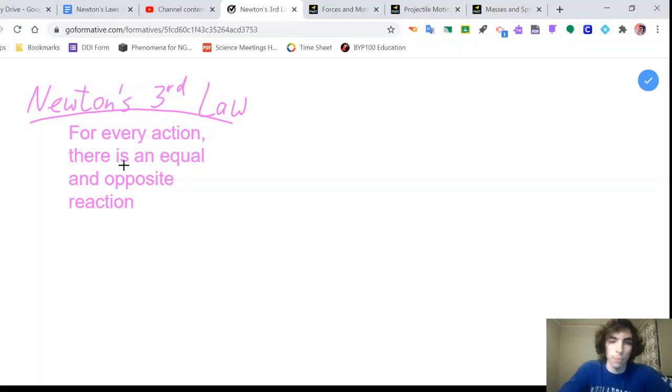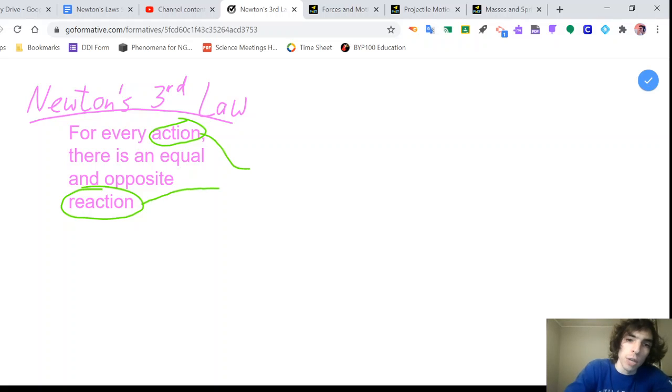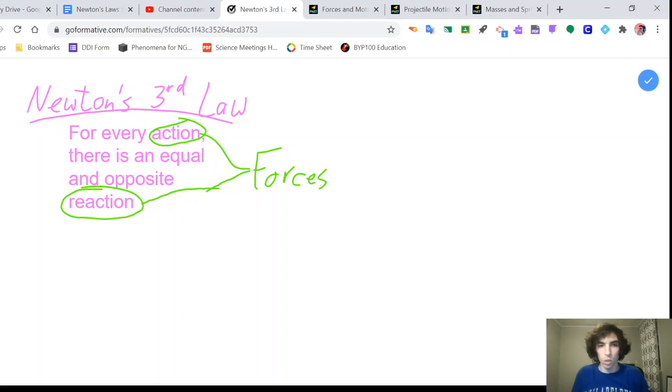and opposite reaction. Now, in class, we annotated this, and I'll show this again for a few examples of action-reaction force pairs. But it's important to keep in mind that both the action and this equal and opposite reaction are both forces. So we're not necessarily talking about motion or how an object will move like we did in Newton's first law, and in Newton's second law, we're connecting that to acceleration. Newton's third law is very focused and insular about forces that are exerted. It doesn't really say anything about how those objects will react. It's really focused on the forces.